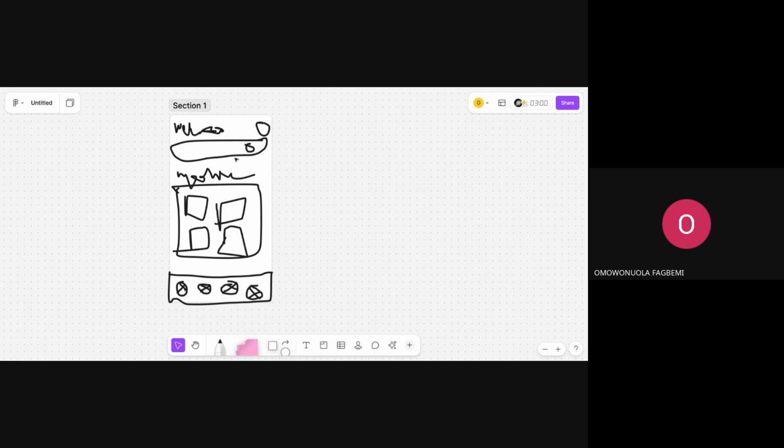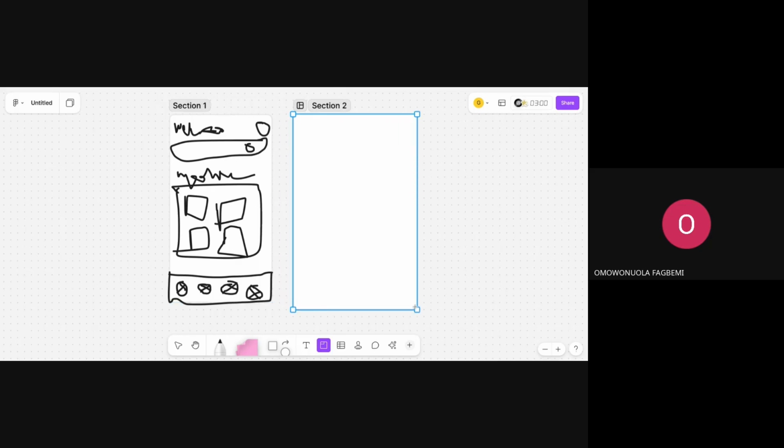The reason why I'm using Figma to show you is because I really can't show you on paper right now, because we have this communication barrier, so we have to use Figma. If you're using your paper, you will see how easy it is, because it's basically your pen and your paper. If you don't like this, or maybe you want to explore others, you could just pick up another sheet or another paper. That's if you're using paper.